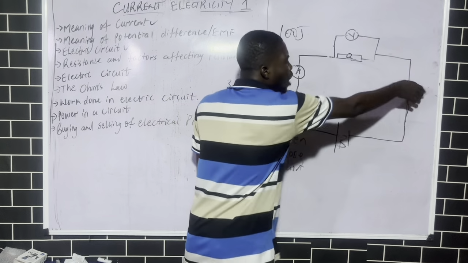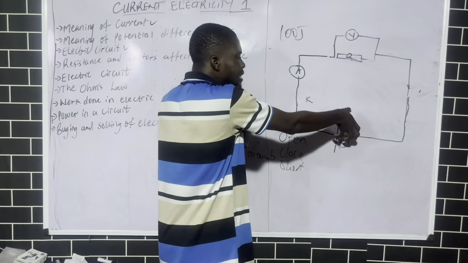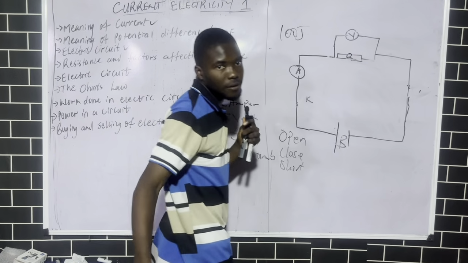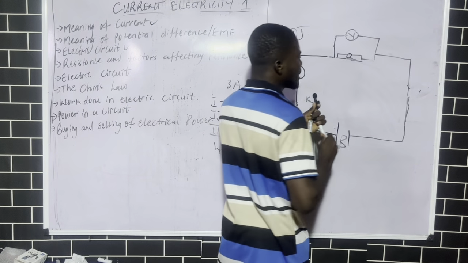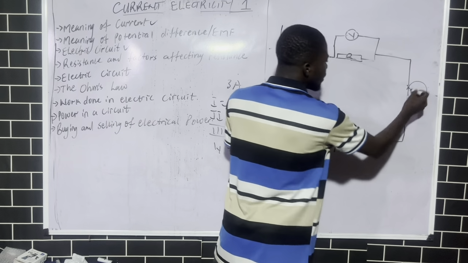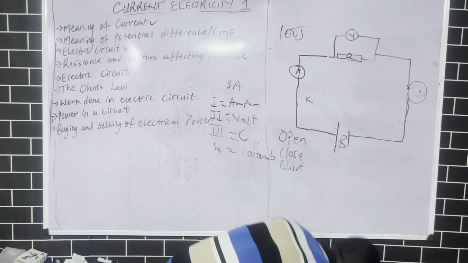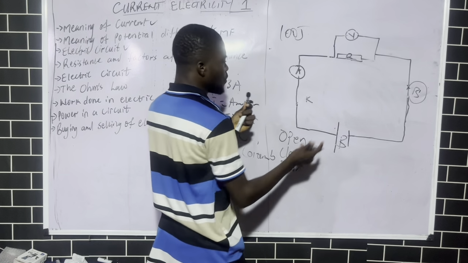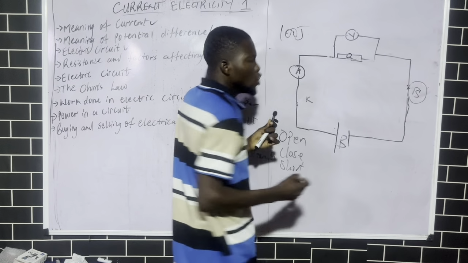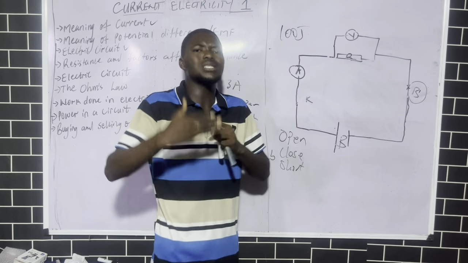So if these two sides do not have a difference in potential, the potential here is low, the potential here is high. This is why it needs current. Are you with me? So energy will flow from here to here. Potential difference: if there is a bulb here, there must be an energy difference between this side and this side for current to flow. So potential difference actually refers to the difference in potential between one point and another point.